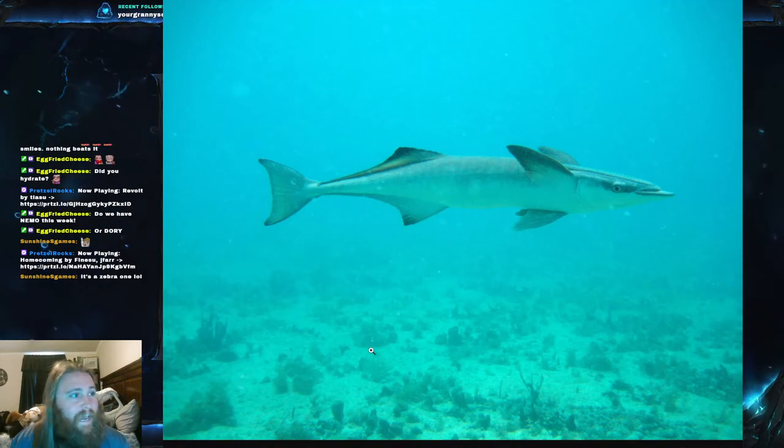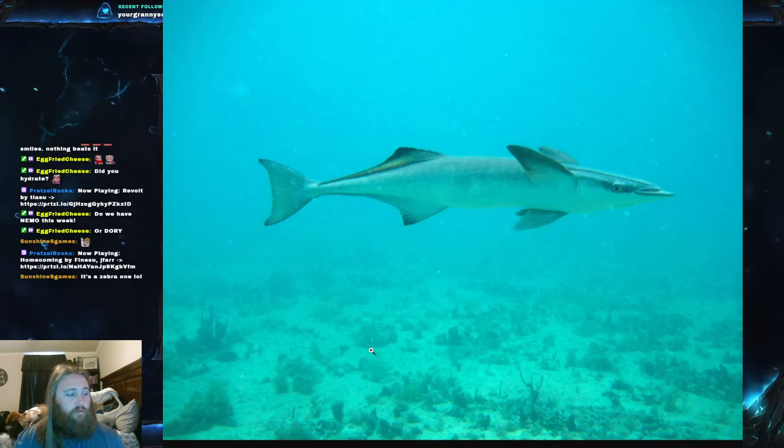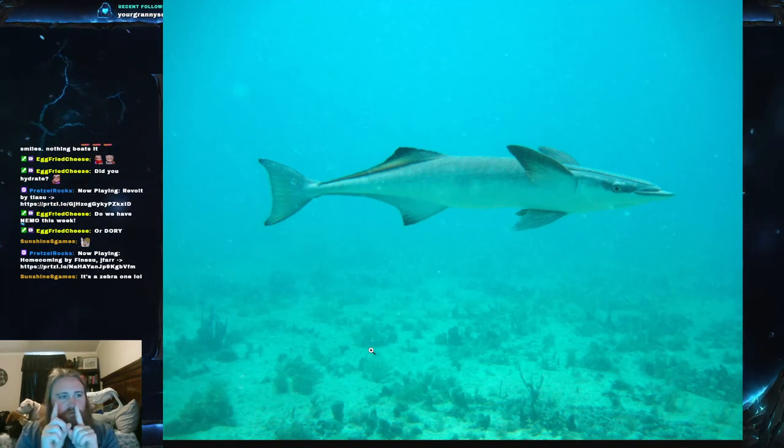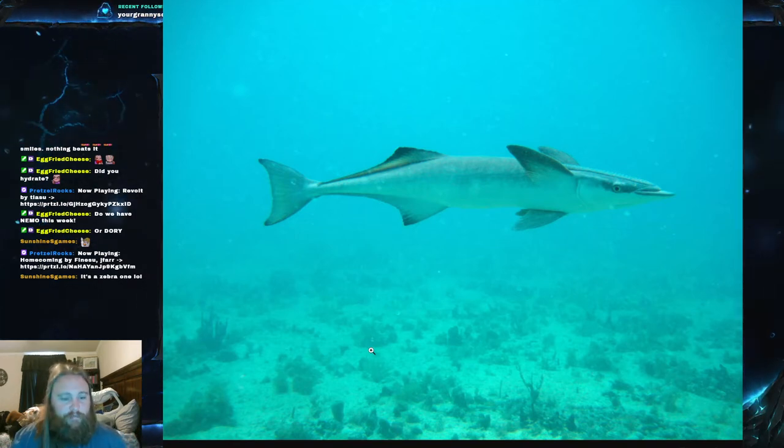Speaking of babies, there's not really much known about remora reproduction. The only thing known is that they're fairly quick-developing, because they've found common remoras that are just one inch — about two centimeters — long that look exactly like adults. From two centimeters up to three feet, they seem to have about the same body shape, without a distinct larval stage.